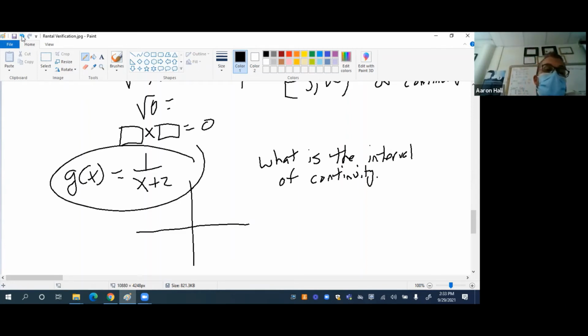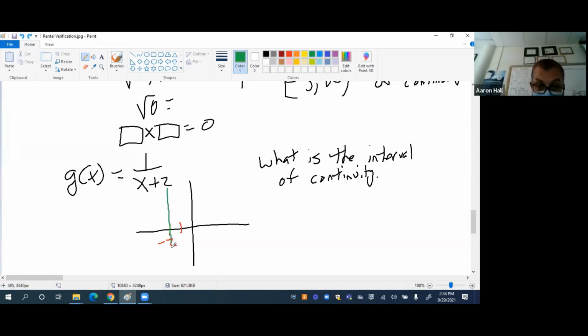A characteristic of rational functions is asymptotes. Do I have any asymptotes? I have two asymptotes, a vertical asymptote and a horizontal asymptote. Where are they? Yep, the vertical asymptote is at x equals negative 2, because if x is negative 2, then I get a 0 in the denominator, which is undefined. So we do have that one vertical asymptote right more or less here. The horizontal one is at y equals 0. I agree with you. How did you get that it's y equals 0?